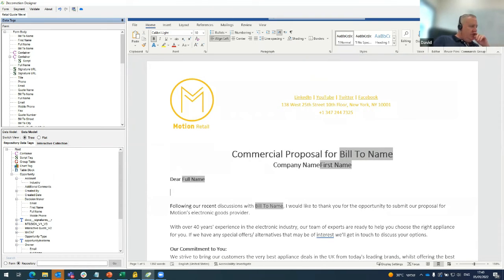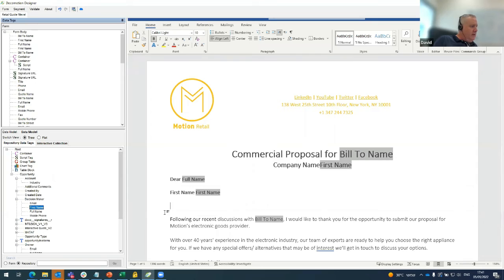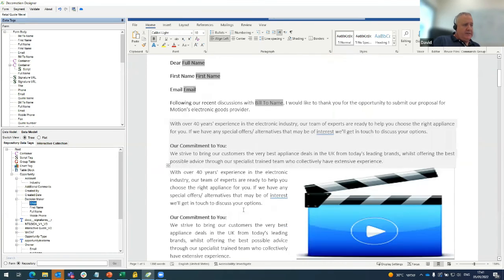If I want to add, say, first name, I just select first name, double click it, and boom, it's in the document. Select another field, email, and again, double click email, and I've made a simple tag of the field in the document.